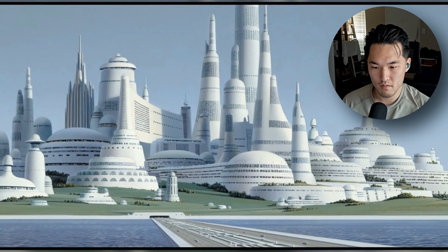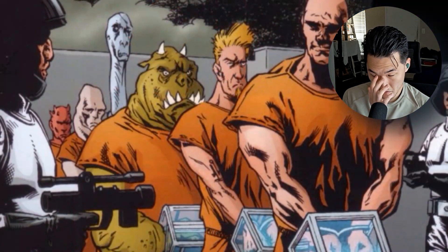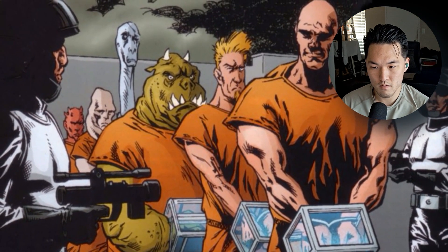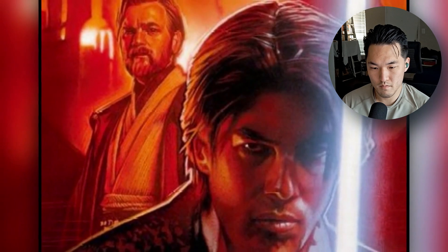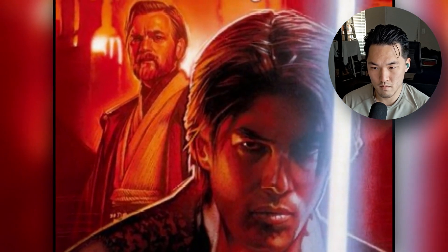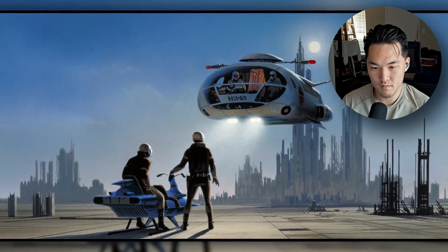It was issued when the rebellious city Ussa, on the planet Belasa, protected a surviving Jedi named Ferris Olin. The Imperials rounded up local civilians of the city and demanded that the city's resistance group hand over the Jedi, or they would execute the captured civilians. Suspecting that the Imperials wouldn't honor their promise of letting the civilians go, Obi-Wan convinced Ferris Olin not to turn himself over and to flee instead, which resulted in the civilians' executions shortly after. This was apparently only supposed to be used as a last resort, and only on civilians that were part of the city or planet that was resisting.